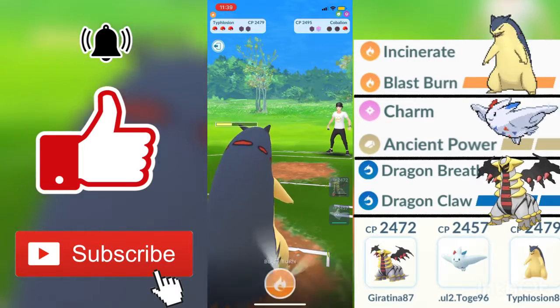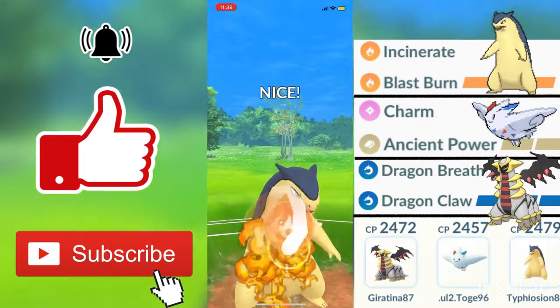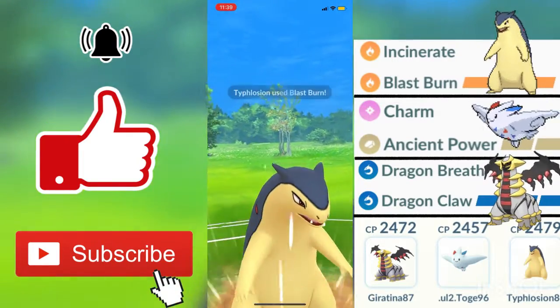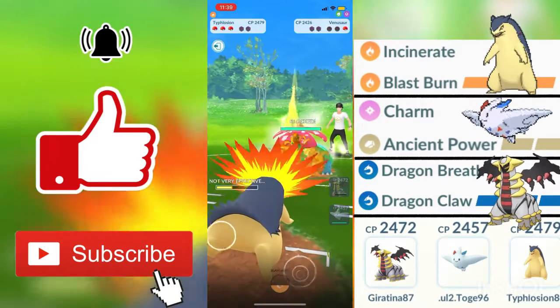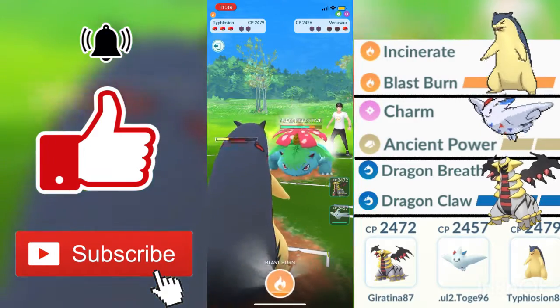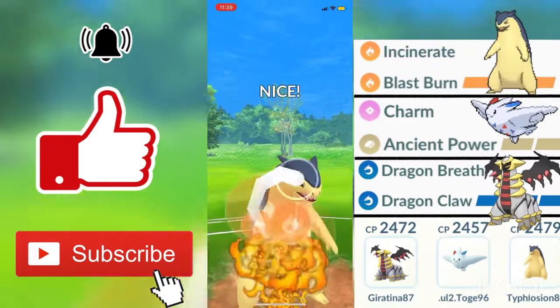So I do get the second faint, and his final Pokemon is a Venusaur. Venusaur is a grass and poison type Pokemon, meaning fire types will do super effective against him. That's one Blast Beam and another Blast Beam. Blast Beam will insta-kill Venusaur, allowing me to get that first round win.